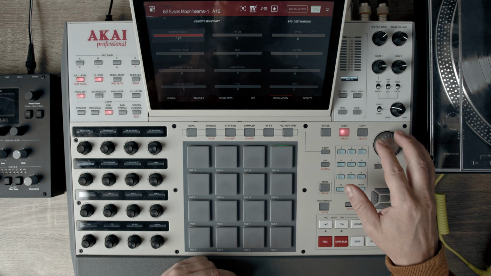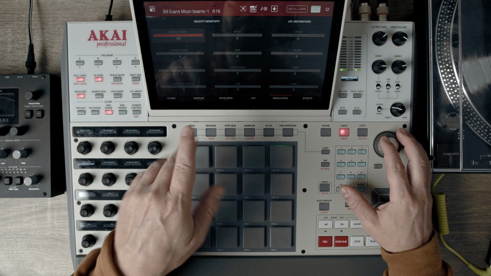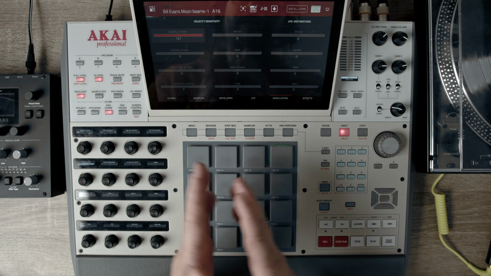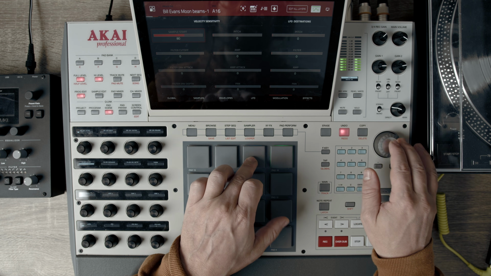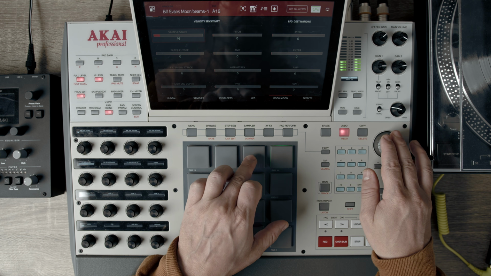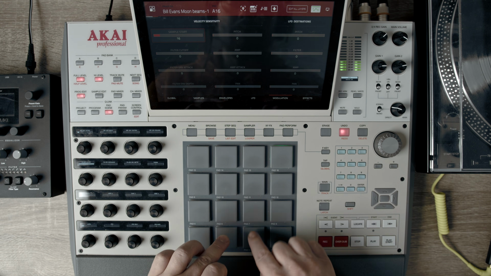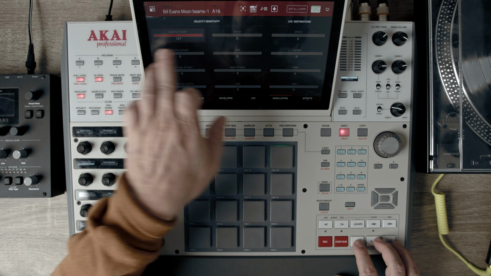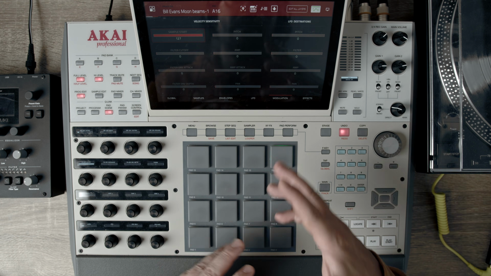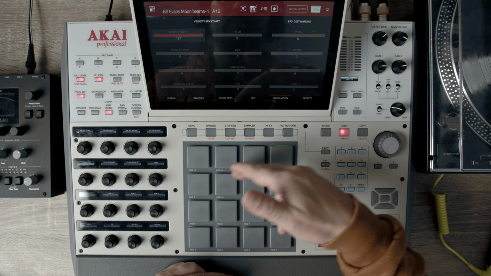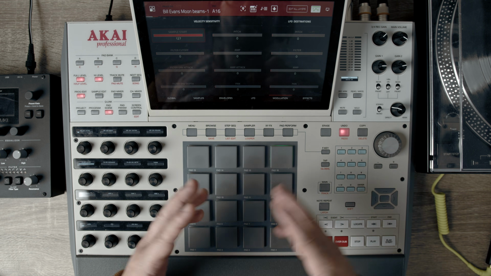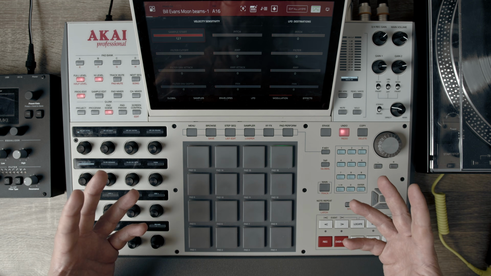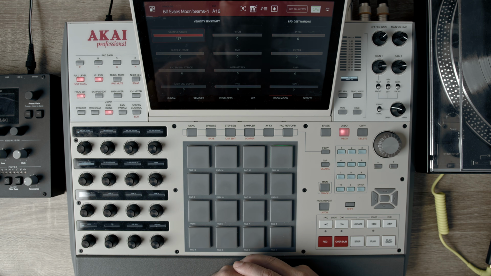Just do this, right? If you change the sample start, it's kind of like affecting the slices. If you change the sensitivity here of the sample start, it will affect the slice point, or the start and end point of each slice. It's kind of a weird way of slicing, but that's what people did on their older MPCs.